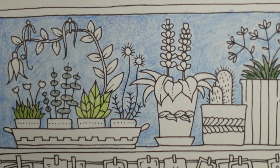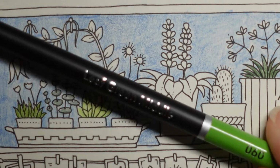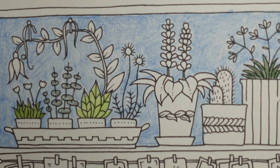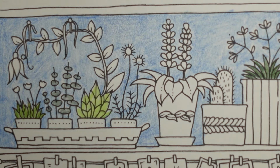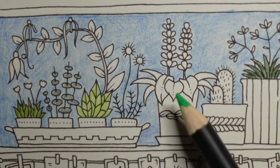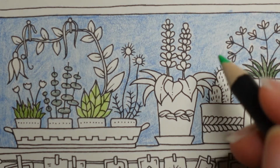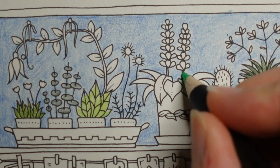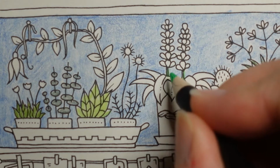Right, our next colour is the Leaf Green Middle. I'm not going to go next door or up, although our next door one hasn't got leaves that can be coloured. I'm not going to do this bit, I'm going to go across to here. And we've got two types of leaves, but it's all coming from the same plant. Don't forget the stalk of this one, or stem.